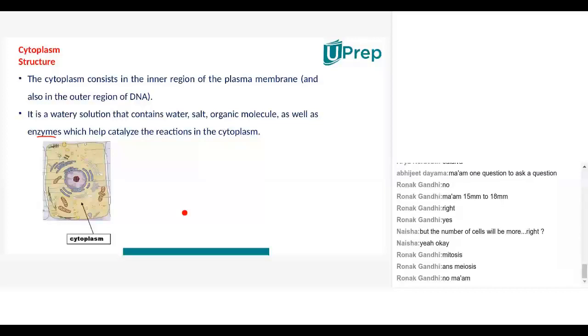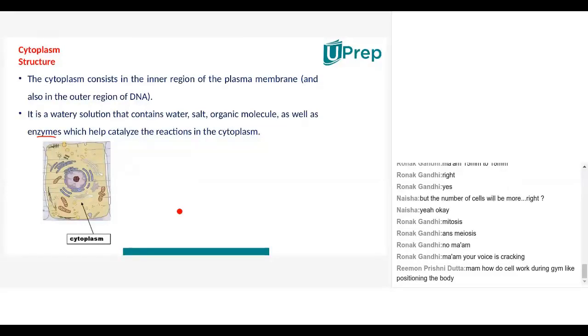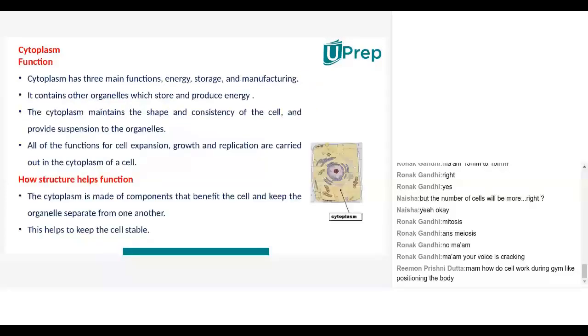So far we discussed only the importance of proteins. Now here, why are we very much interested in proteins? Because proteins are the ones which act as enzymes. Proteins are the ones which help various life processes happen in any organism, whether it's a plant cell or animal cell. Now we'll get into the next concept, the function of the cytoplasm.